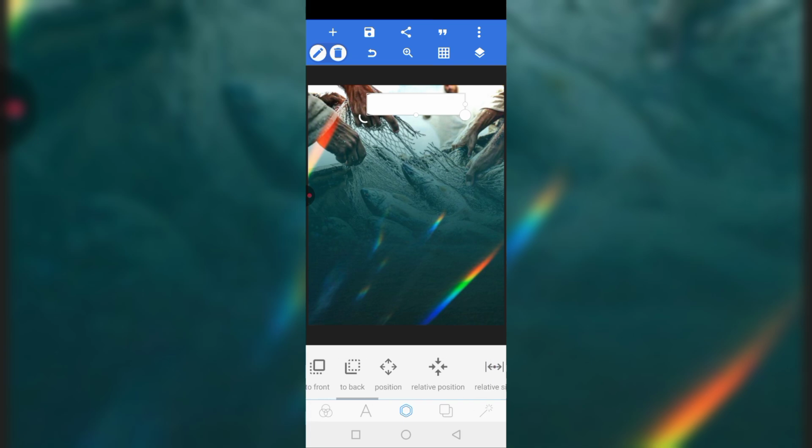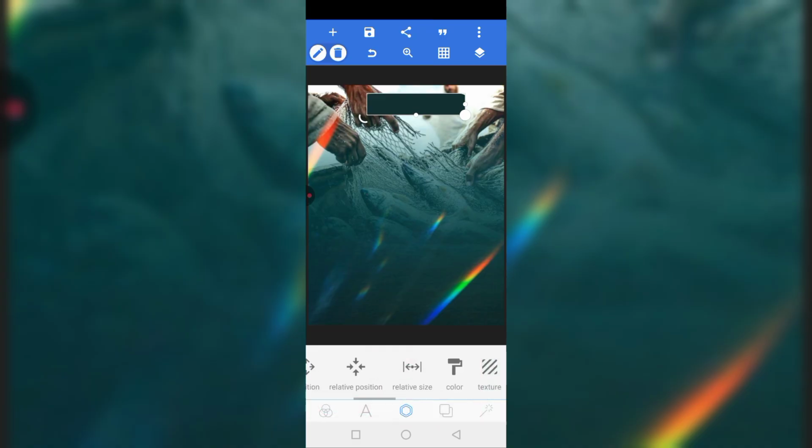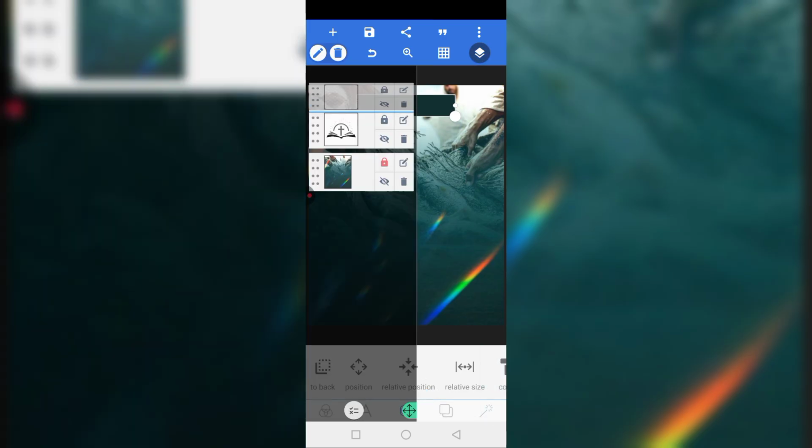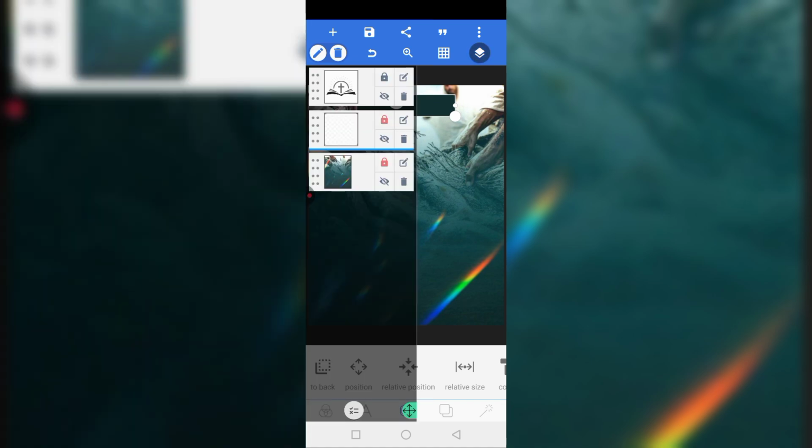So firstly, let's change the color so that we can know what we are doing. So let's change the color to this. So I'm going to take it to the back of the logo, but before we just drop this like this, let's check whether it's at the center. Okay, it's at the center like this. Okay, now let's bring it below the logo. So let's lock the layer so that we are not going to tamper with it again.